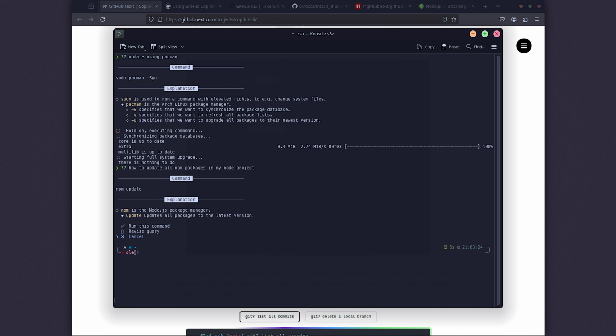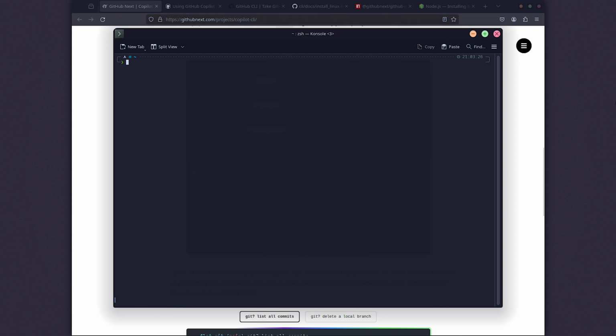That's it. I'd highly recommend you give this a look if you have the GitHub Copilot subscription active, whether it's an individual one or through an organization or enterprise. It's a really powerful tool. And of course, AI is the future in a lot of places. Now it's reached your terminal.